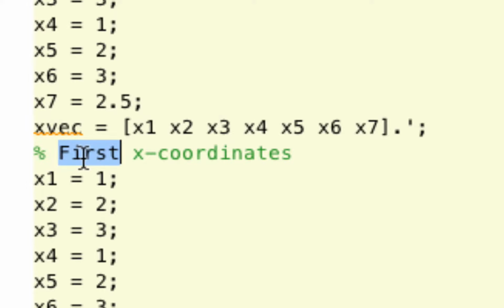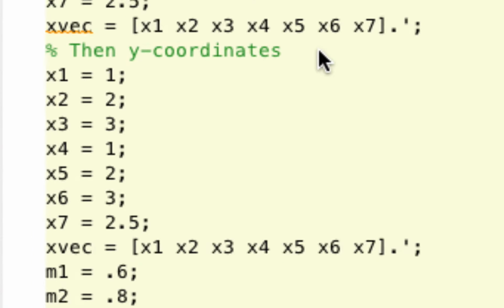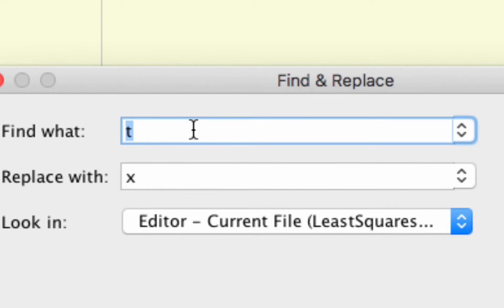Then let's do y coordinates. Let's change also here x to y.